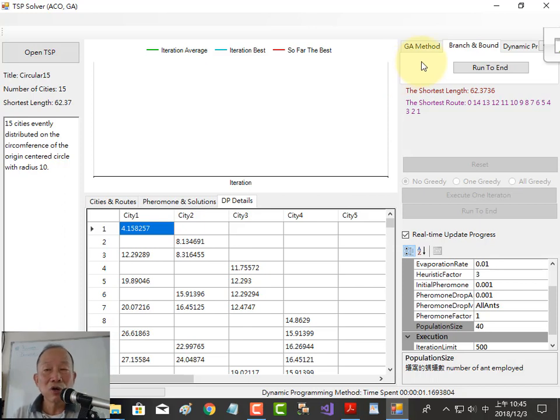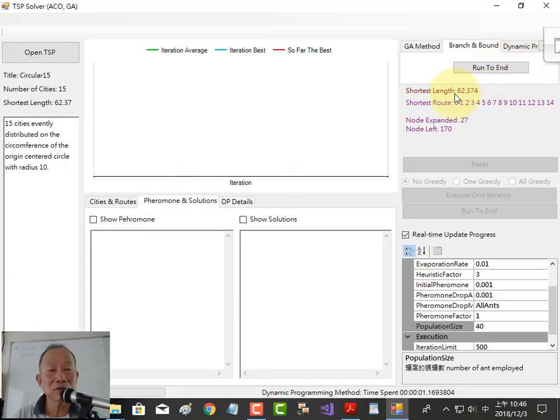Brute force or dynamic programming, we call those hard computing methods. They try to search the solution space efficiently, without wasting time on branches without any improvement. But they can only solve small problems. They cannot deal with large problems either.